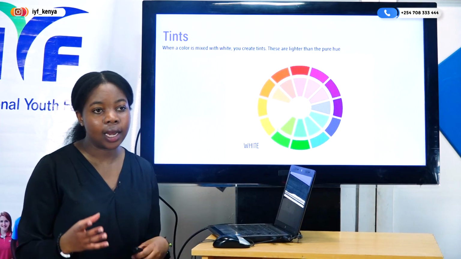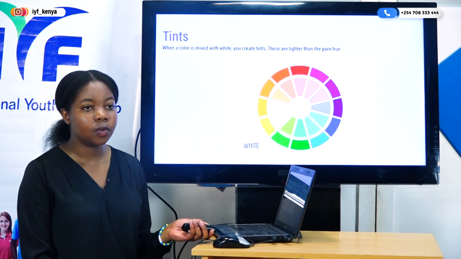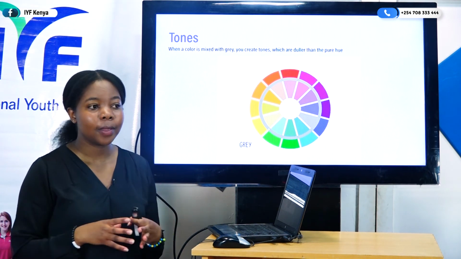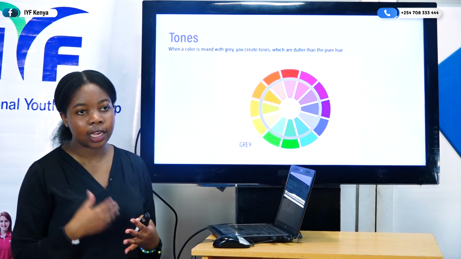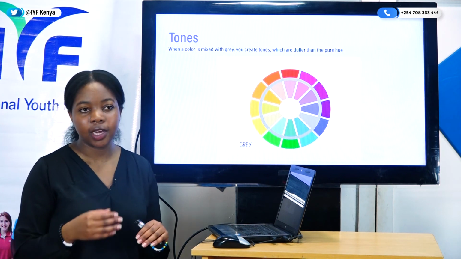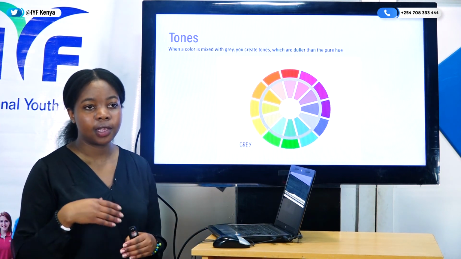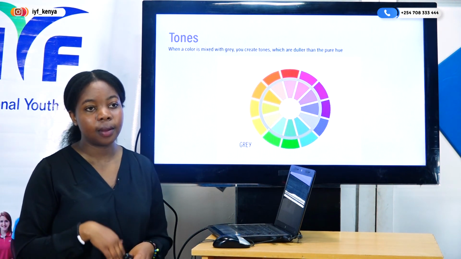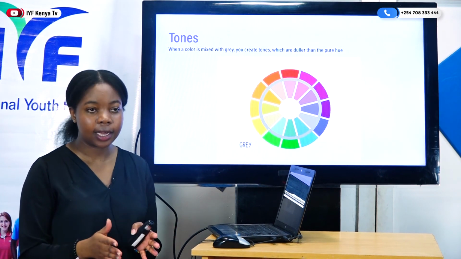And then whenever we are doing some shading of the colors, we need some tones, some tints, and some shades. Some tints, we said, we mix it with white, right, to get a lighter version of the color, okay? And then you have some tones. We mix it with some grayish to get another shade. Maybe if I have some blues, okay, I like blue a lot, so I'll use blue a lot. So whenever I mix some blue and some white, I get some tint of blue. Whenever I mix some blue and some gray, I get some tone of blue. Whenever I mix some blue and some black, I get some shades of blue, okay?